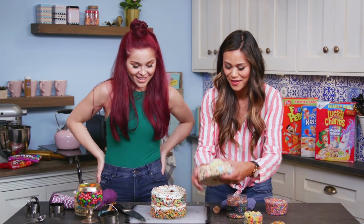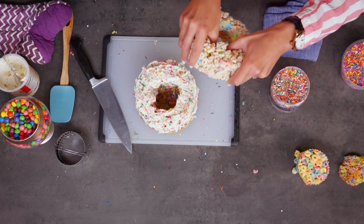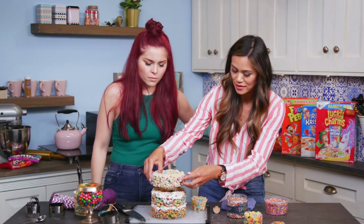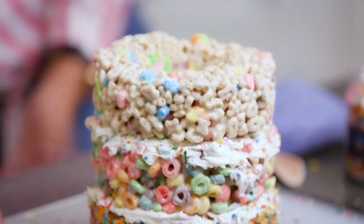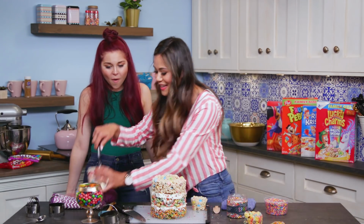I got caught. Okay, so third layer coming up. And look at that, it's not quite even, but it doesn't matter because no one's gonna see. Are you guys so impressed by this right now? I mean, just look at it. Look how cool, glorious it is.